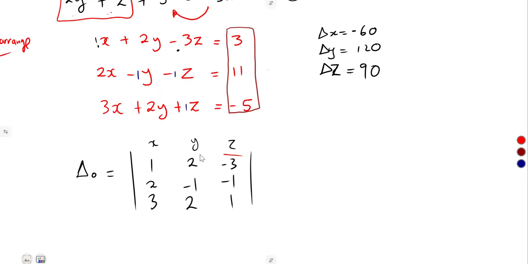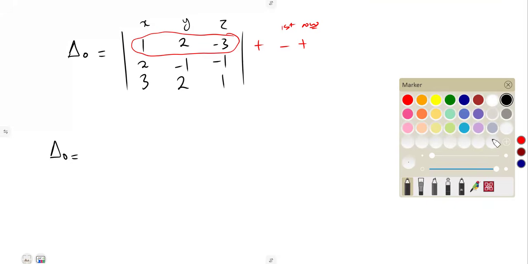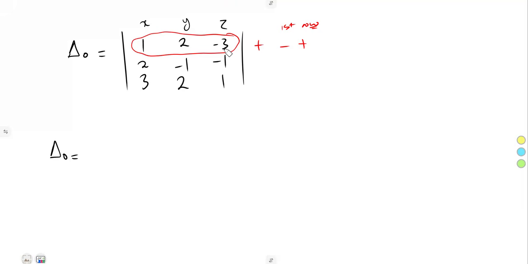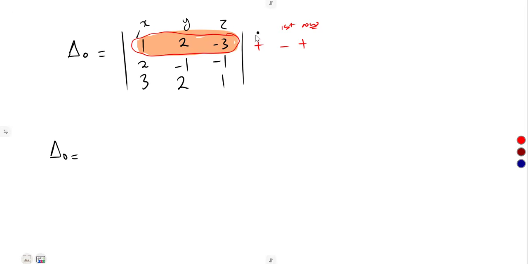Then find the determinant. I'm going to use the first row again, plus, minus, plus, just like before, so that we do not have challenges. So I'm just going to expand using the first row. All right, so our delta naught is going to be equal to, where 1 is, we must consider that. Let me just cover the row because this is going to remain like that throughout. Where our 1 is, it corresponds with a positive sign first, positive 1.